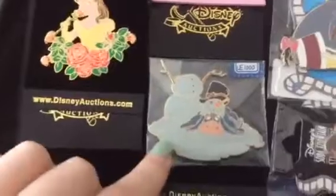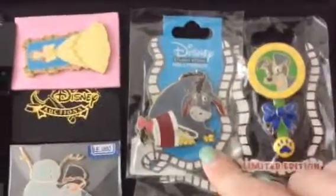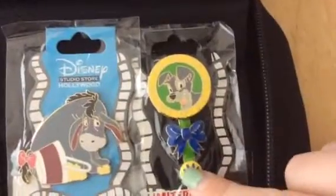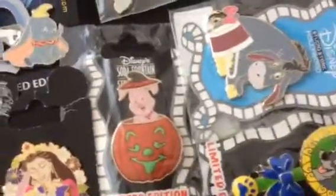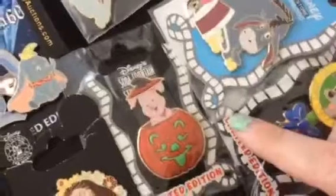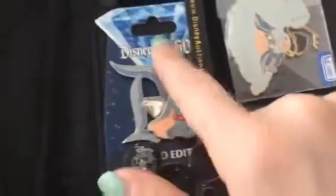Won this in an auction — feeling a bit down in the dumps probably. I love this, I love Eeyore — that's just the epitome of Eeyore, clinically depressed. That's one that Tara got from Disneyland for me with a popcorn bucket — so cute. Another one off Tara as well. All the rattles were off Tara, LE 400 — is Scamp. These glow in the dark apparently. I got the Piglet Pumpkin Popper. I think they're LE 300 to be fair. This was only $17 when I won it in auction — for the 60th at Disneyland.